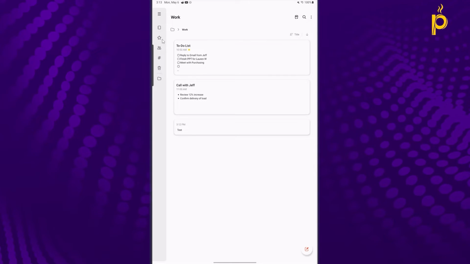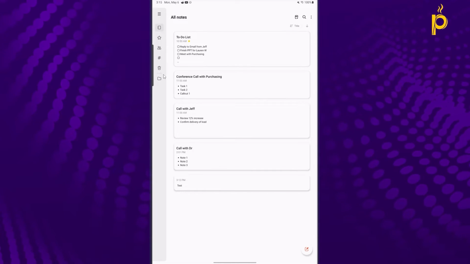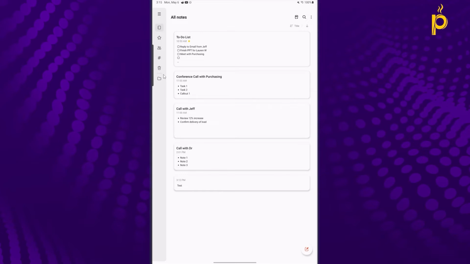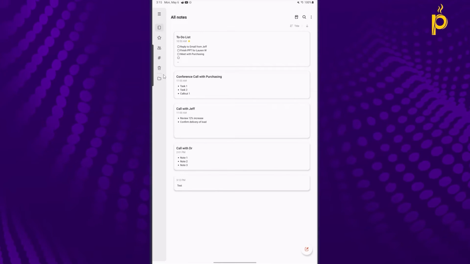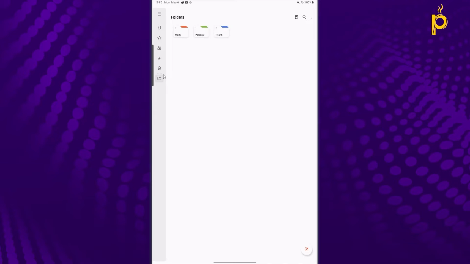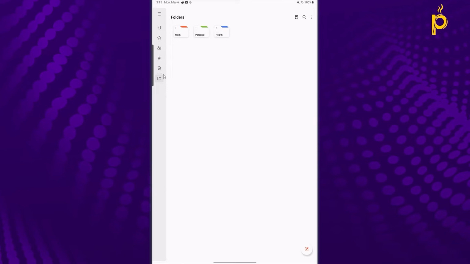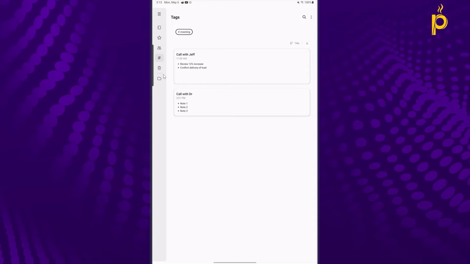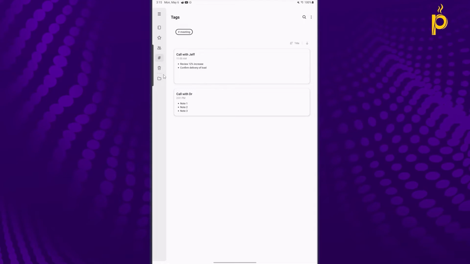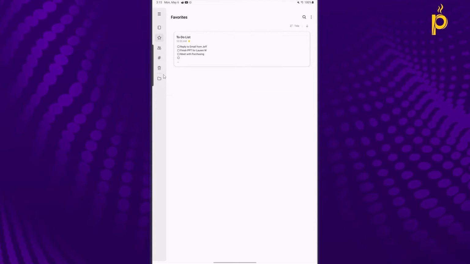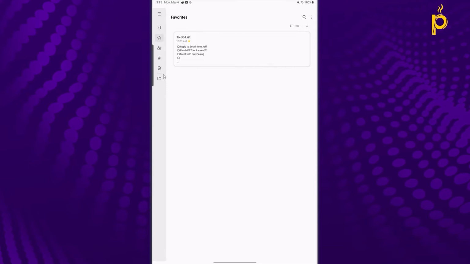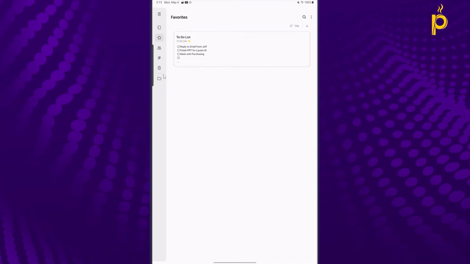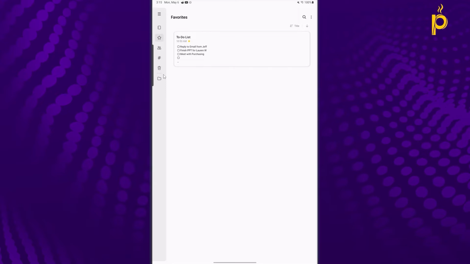So I know I ran through those quite quickly, but again, the functionalities related to organizing and structuring your notes within the Samsung Notes app are the creation of folders and subfolders, the use of tags to categorize notes no matter what folder they're in within the same category, and then the use of favorites and pinning favorites to the top for you to access certain notes quicker.